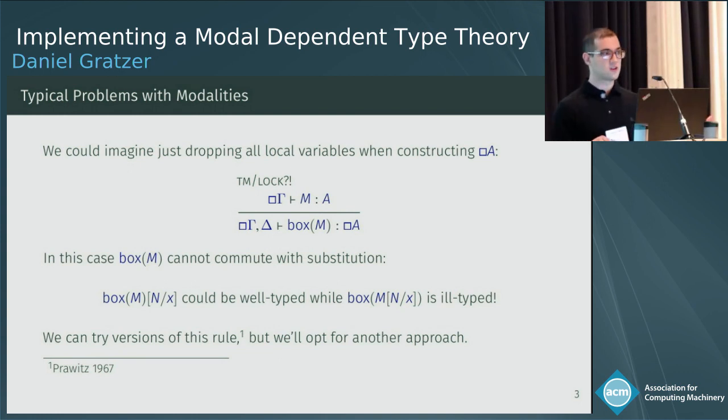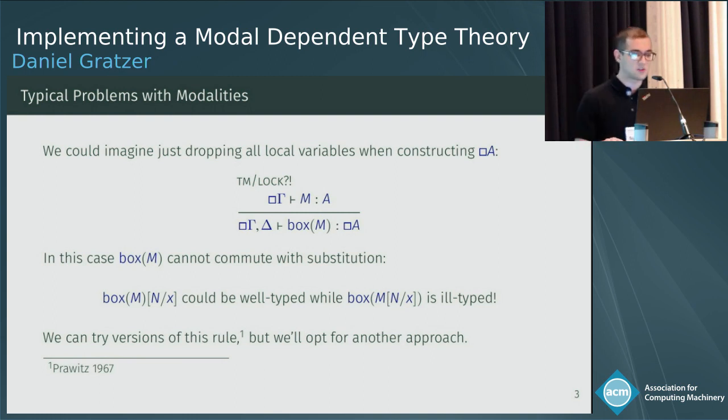But it's going to break some important syntactic properties of our type theory. In particular, it's not going to be the case that we can push substitutions under this connective. And this, along with many other failings, is going to prevent us from really constructing a good account of this type theory. So there's work on taking this rule and souping it up to make it a little bit more tractable.